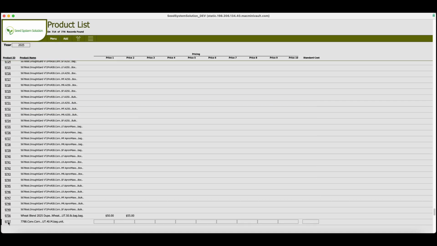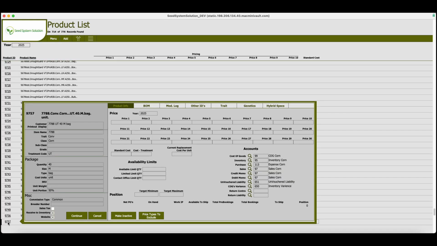To go back in and edit a product, you can just click on the product ID number, or if you don't need to make any changes, you can cancel. Please keep in mind all products do need to have a unique name, so if it is not a unique name, you will receive an error when trying to save that it does need to be unique, and you do need to change something or delete that product.